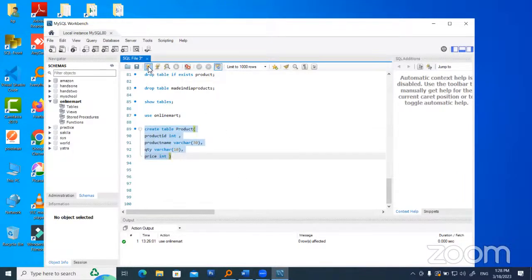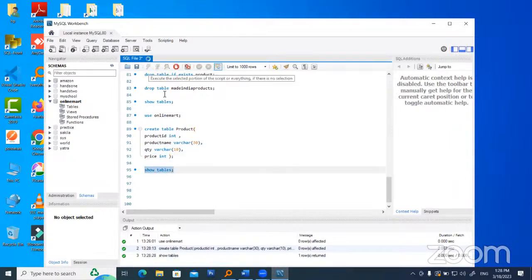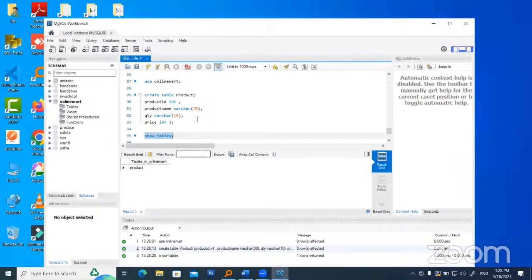Now execute this table command. Successfully executed. Use the command show table. Right, table product is there. Now describe the table.